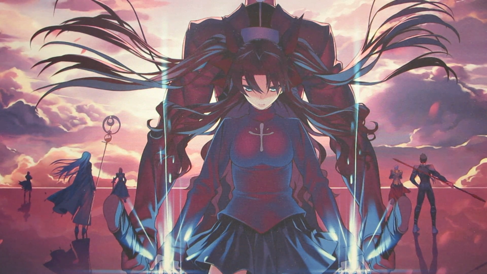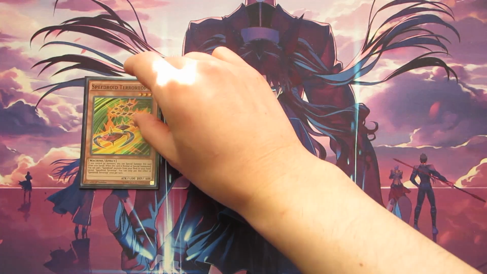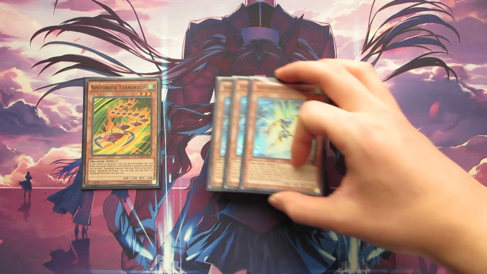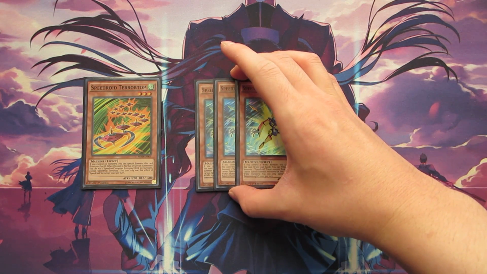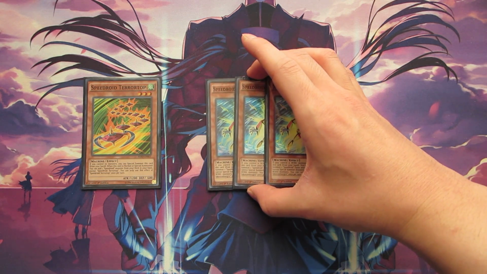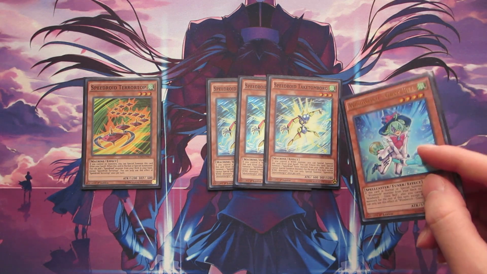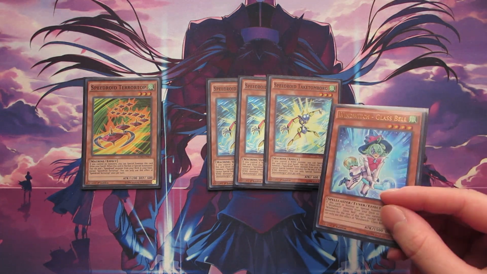the main deck. Okay, so for the engines that we run, we're running 1 copy of Speedroid Terratop, which allows us to tutor out a copy of Speedroid Takatomborg from our deck. So we're playing 3 copies of Speedroid Takatomborg because it works really, really well with Windwitch Glassbell.